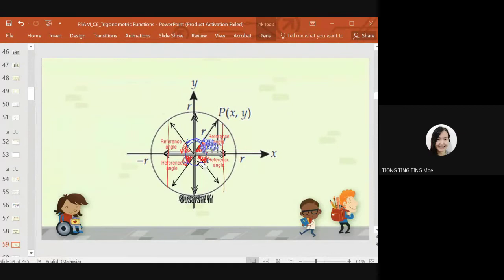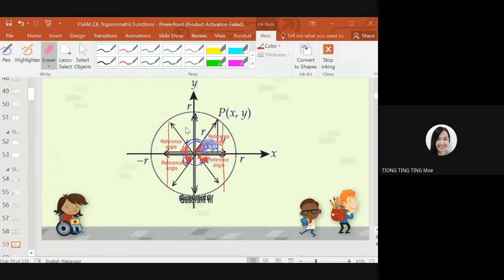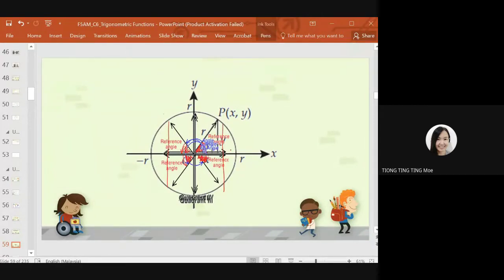Then we want to find out. These four angles you can draw in a CAST form so that you know these are the four acute angles that we want to find out. Okay, then the positive and negative signs you can look at here. You see at the center is 0. The x-axis right-hand side of the 0 is positive. Radius r. Then left-hand side is negative. Then the y-axis above the 0 is positive. Below the 0 is negative.